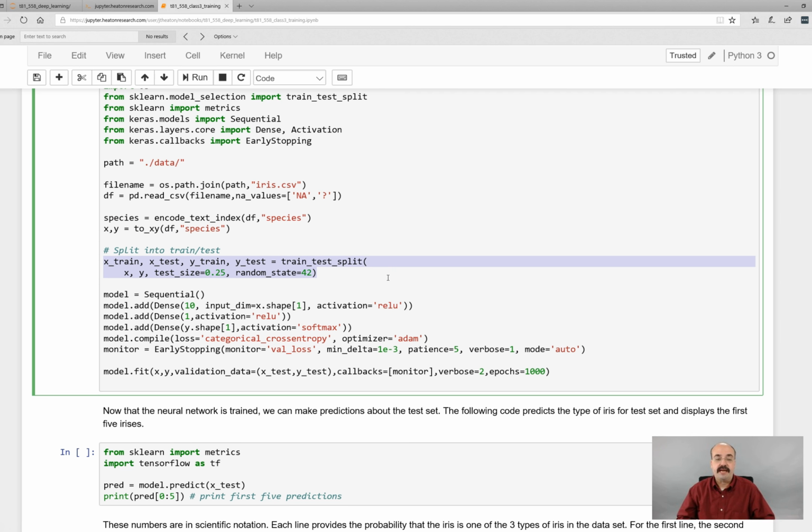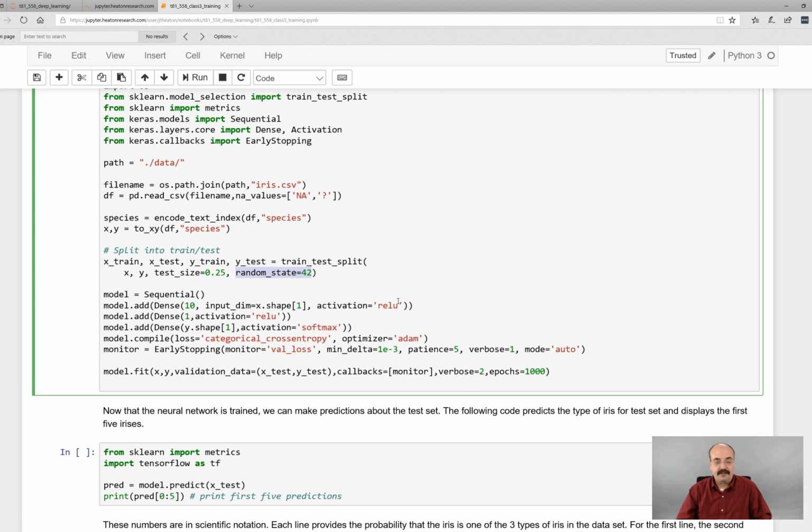This is how you do a train test split. And this is coming from scikit-learn. You are essentially taking your data, your x and y that you've created. You're saying that you want the test or the validation size to be 25%. So we're doing 25% instead of 80. It's usually somewhere in that range. And we're specifying a random state of 42.